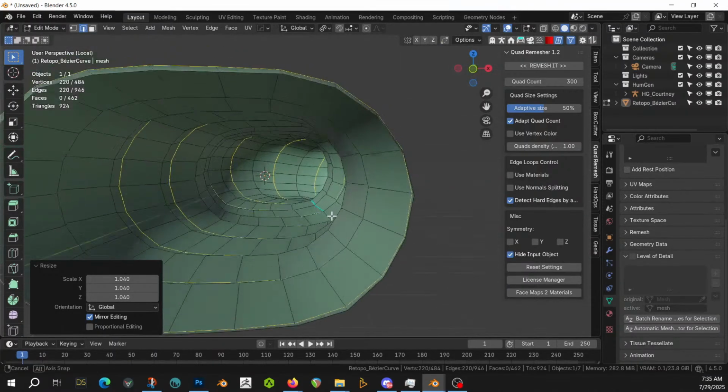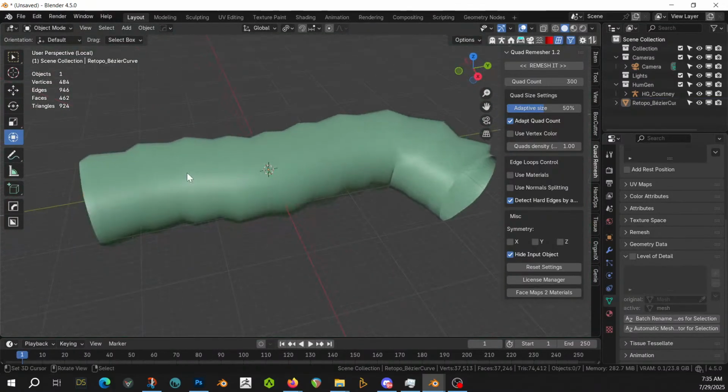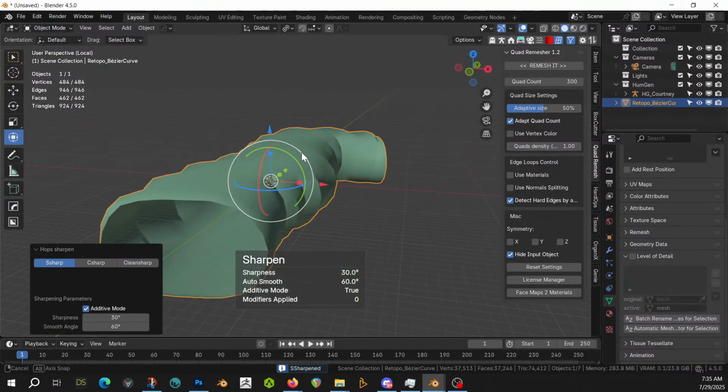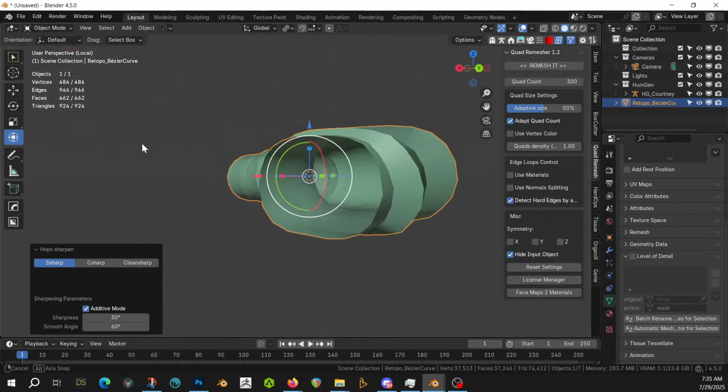Okay. So get some of that going on. Now let's just sharpen, just for right now. Okay, that's all right.